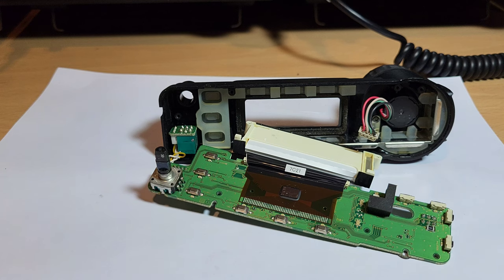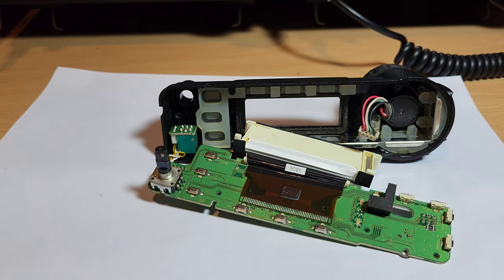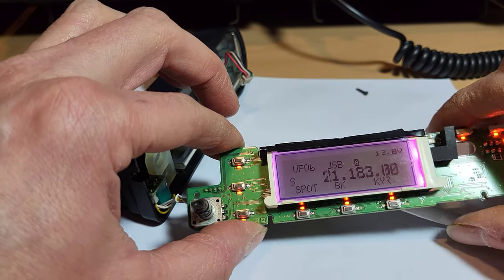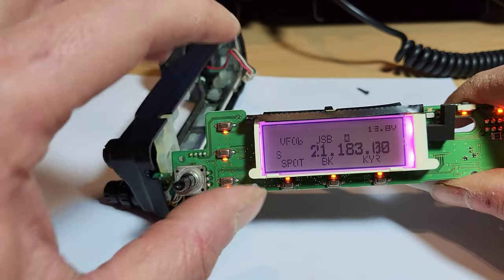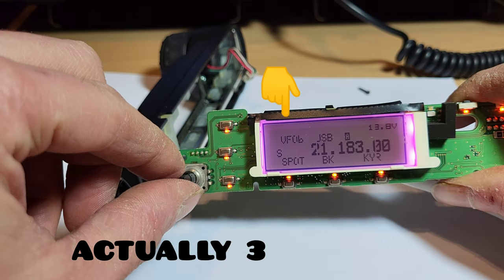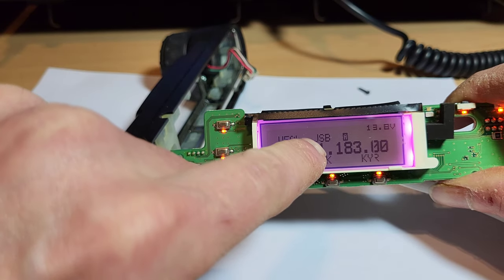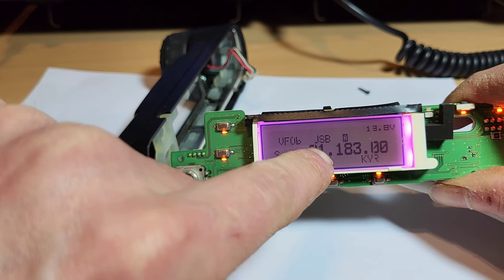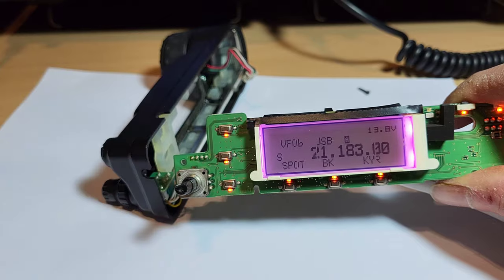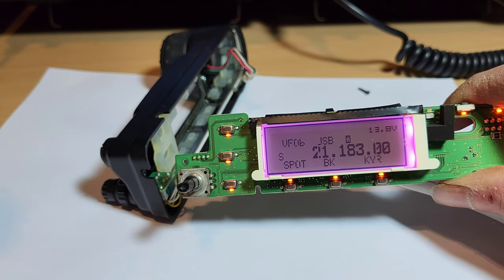A bit more heat this time, a bit closer. So let's try that. Right, so there you go, another quick warm up. Now we've only got two out now, just that line there and that line there. I could probably live with that actually, it's fine. So you're just missing the USB off, so the USB I'm on now, it's there, on the zero there and that two there. So there you go, that's it really.